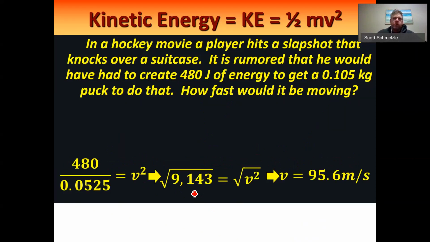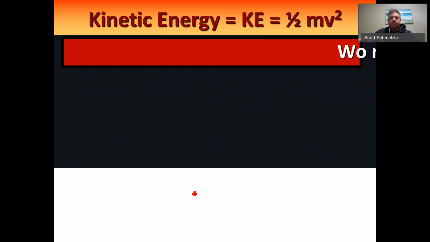Now, to be completely transparent, that's probably a little unrealistic. That's somewhere in the neighborhood of about 190, 200 miles an hour, which I don't believe a person could get a puck to go that fast. Now, if it does exist, awesome. That person might get charged with murder for killing people or breaking glass or whatever. Anyway, that's how we can use the equation to find the energy itself.